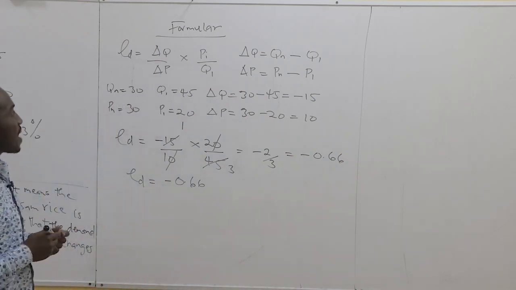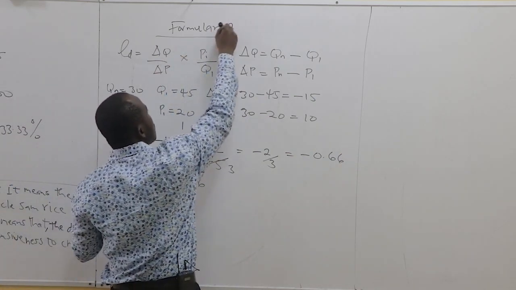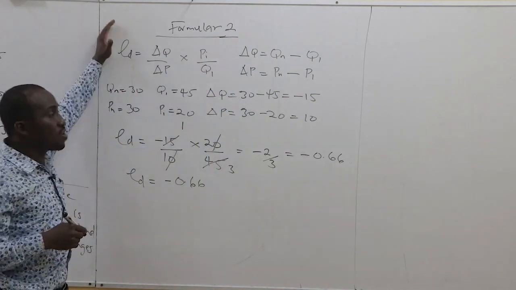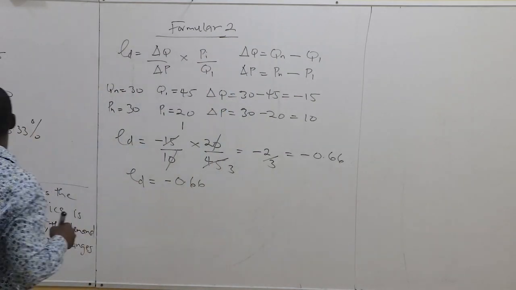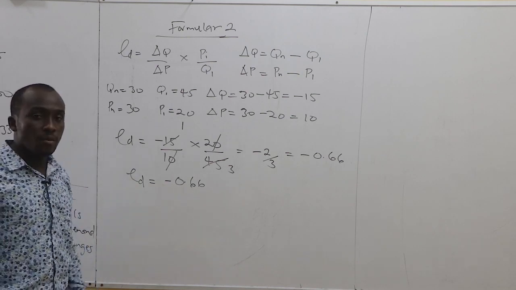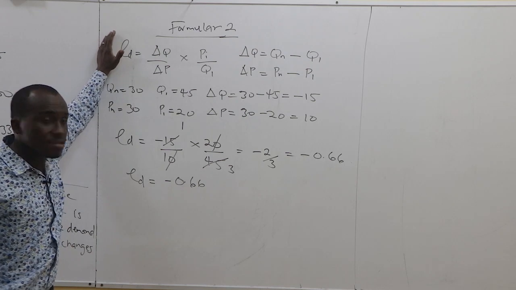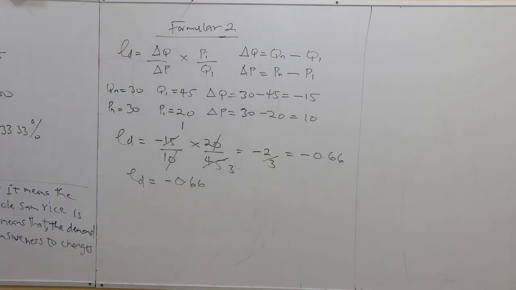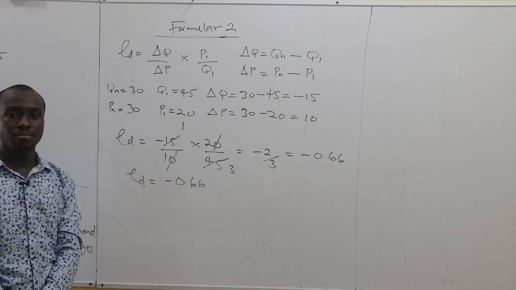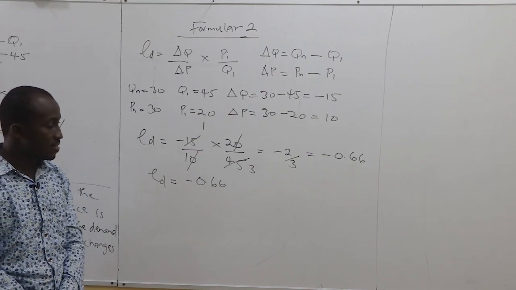So whether you use this approach, formula 2, for the point elasticity, or use this approach for the point elasticity, you end up getting the same answer, right? Whether you use formula 1 or formula 2, the answer is still the same. So you can use whichever one, they're very convenient.